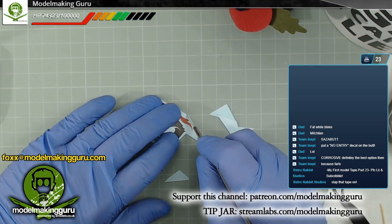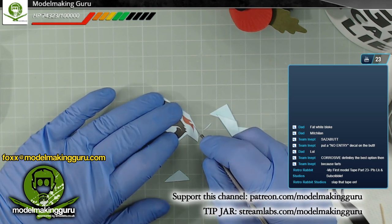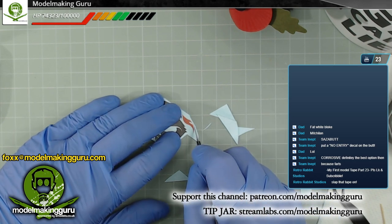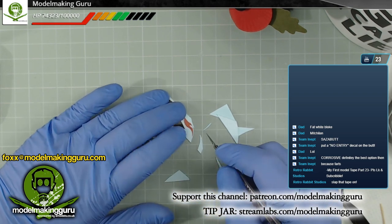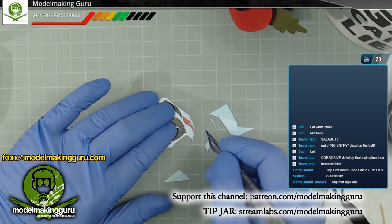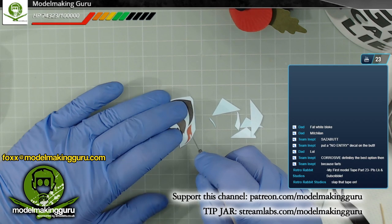Move closer. I can't sing that, copyright. You can start to go in closer and start carefully tracing curves. Now, you have to make sure you do this with a new sharp blade. This is a new blade in here. And you have to try and avoid rucking up the surface, because you'll just get a raised edge on your film, then it'll look bad.